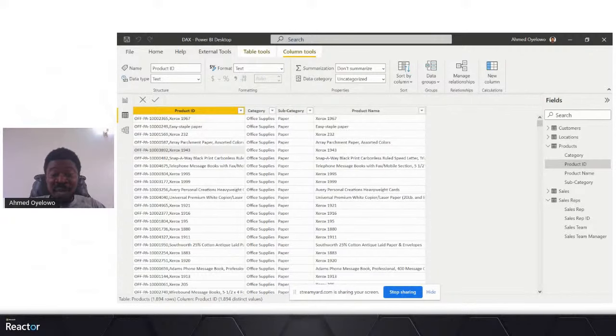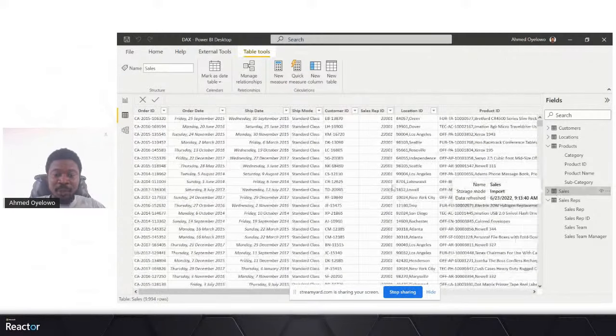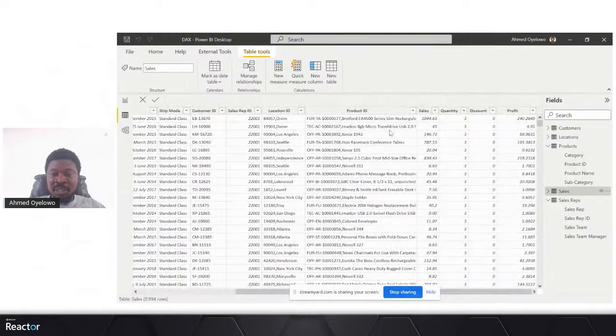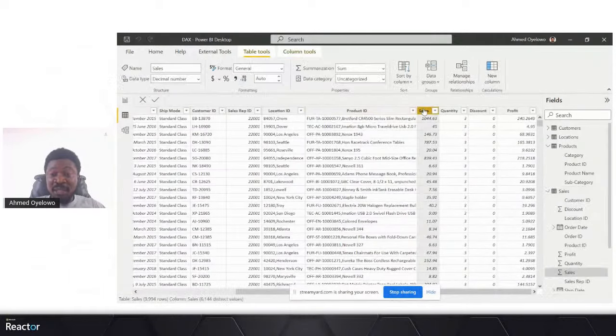And then I'm going to show you the one that has a function, okay? Just for you to be able to flow with my example. So let me go over to my sales table. My sales table right here, you will see that I have a column for sales and I have a column for discounts, okay?